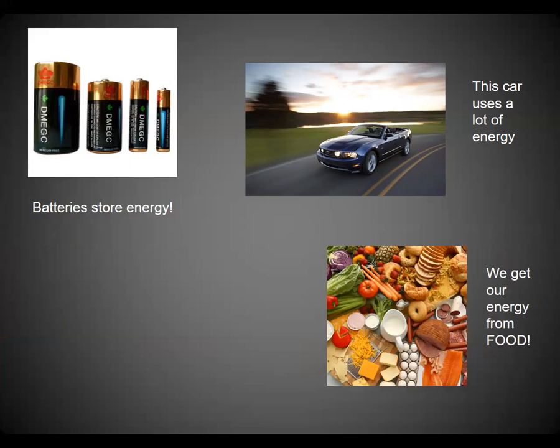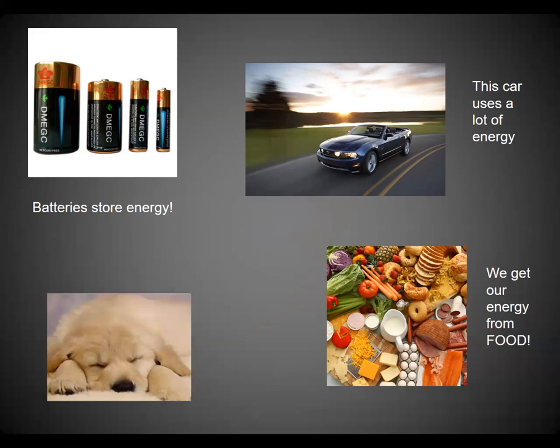When you think about living things, we need energy as well. We're not exempt from this, and we get our energy from eating food. So food has energy stored in the chemical bonds of the atoms. And when you digest that food, you break it apart down into things like sugar and glucose, right? And then your body's eventually going to take that glucose, break it apart, and use it for energy to power your muscles and all of that. So we also have to get energy in order to do work.